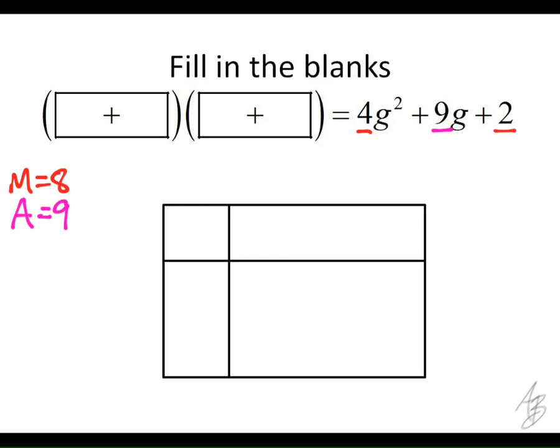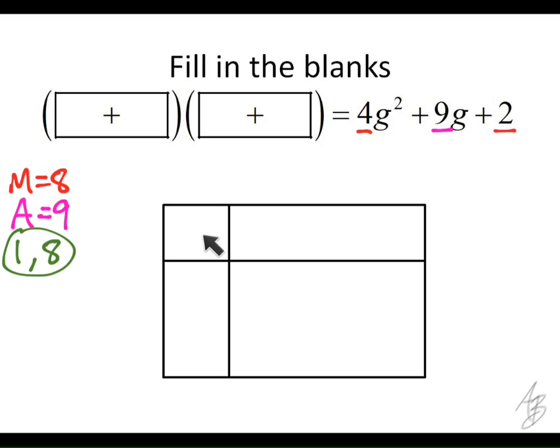And what two numbers multiply to get 8 and add to get 9? 1 and 8. 1 and 8, right? So those are the two numbers that you're going to use for the areas of the bottom left and the top right. So the second step says, oh, we already did the second step. That says find the numbers that multiply to M and add to A, right? The third step says what? Write the areas of each of the rectangles, right?